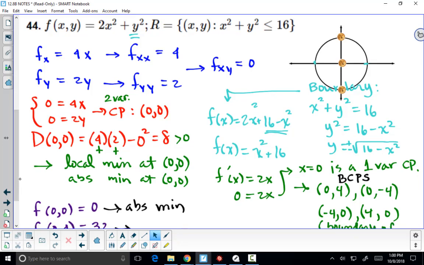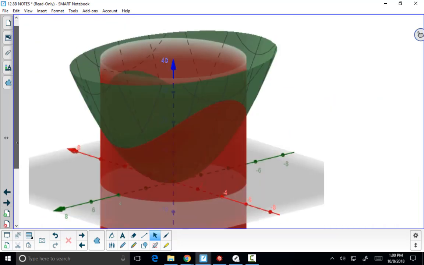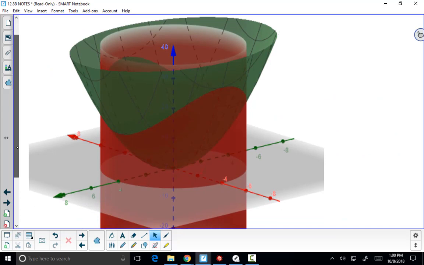So first off, the idea is that we have a paraboloid, an upward opening paraboloid, and we have a disk in the xy plane. We have a circle of radius 4, and we're looking at all the points on the inside of it. And we're looking at that boundary curve, x squared plus y squared equals 16. And so here is a graph from GeoGebra. You can see the paraboloid, and then the curve in the xy plane, I entered it as a cylinder, and you can see where the two intersect.